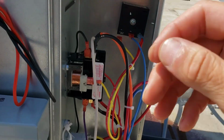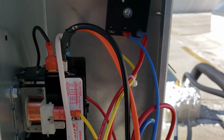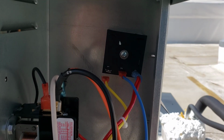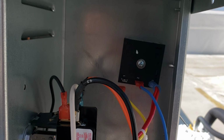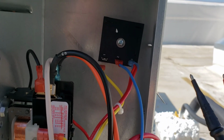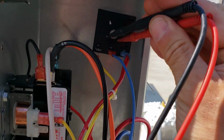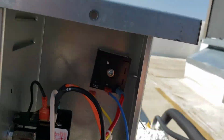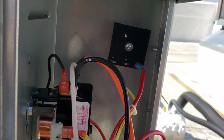Let's keep moving on. So, guys and gals, here's what we got going on. On terminal number 2 and 3, blue and red, I did verify that I have 208 volts, which is essentially the load side of the timer block, what actually energizes the timer to move. I don't know exactly what time it's set for, but I assume that 1 and 2 should be closed by now. So we're gonna just do a quick check of that. Alright, so I have no continuity through 1 and 2, so that's not closed.